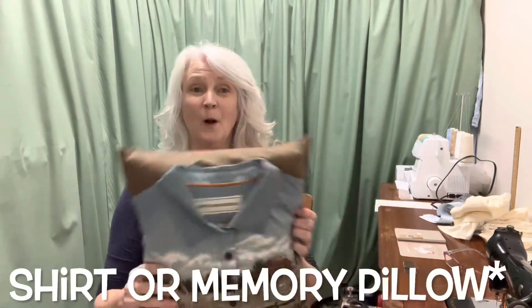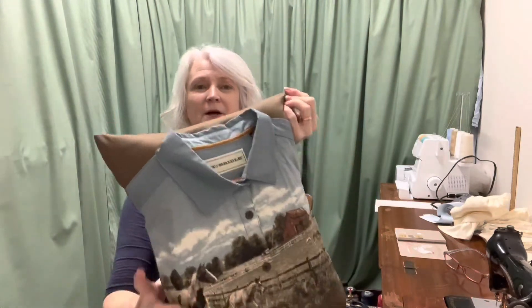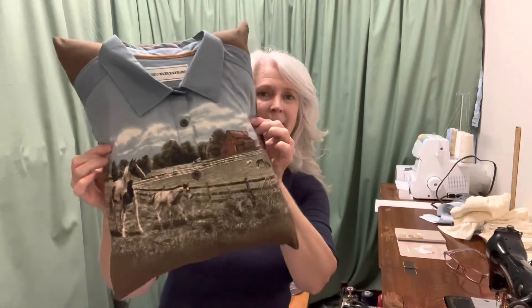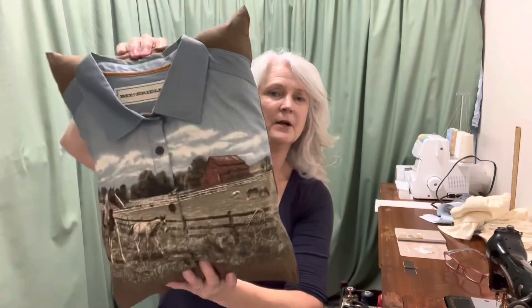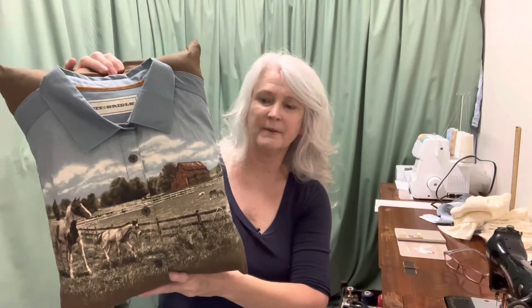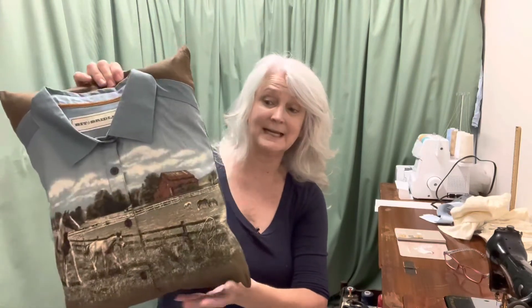I did make one t-shirt pillow. It's kind of poking up there like elf ears — I think it's just the design — but anyway it turned out beautifully. It's really neat how it wraps around and the seam is up here. It was really easy. It took me probably 45 minutes the first go because I had to watch a tutorial and then do the step, but I believe I could do this in 30 minutes or under. I will link that tutorial I used below if any of you are interested in saving a favorite shirt and turning it into a pillow.